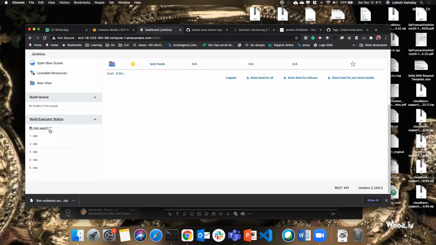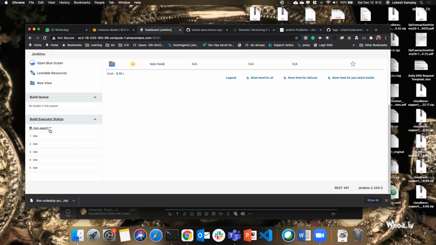Technically, when you join a company, you have 10 projects. Not necessarily will they be working all the time, right? 10 projects may be running 20 jobs at a time, so you may need 20 executors. Sometimes they may work aggressively, and you see 40 jobs running. If you don't provide the necessary infrastructure, then they will shout at you. They say, hey, why are you not giving me the agents? My jobs are taking so much longer. I want to test something. Then it impacts, right? If you add a few more agents, you end up paying money and you don't know whether they use it or not.